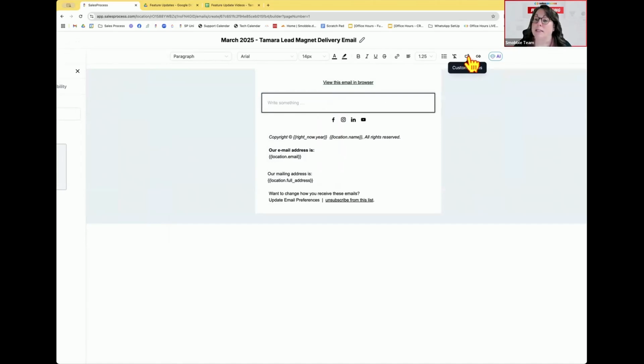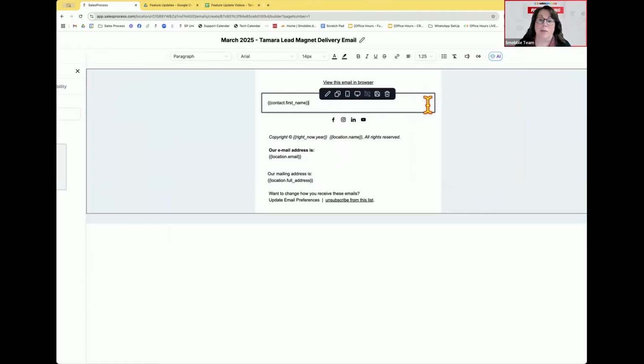It's right here and it says custom values underneath my big yellow hand. And when you click on it, it's going to give you a list. And so these are dynamic fields that you can place inside of your email to pull information in from your system. So of course, if we click on contact, you're going to see here there's full name, there's first name. And so we're not going to put their full name in the email. We're just going to address them by their first name, right?